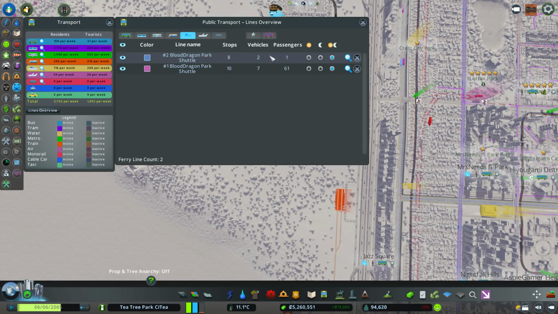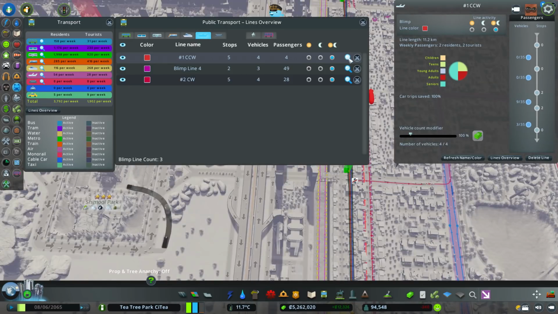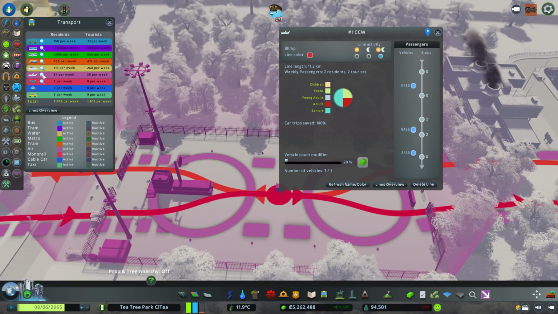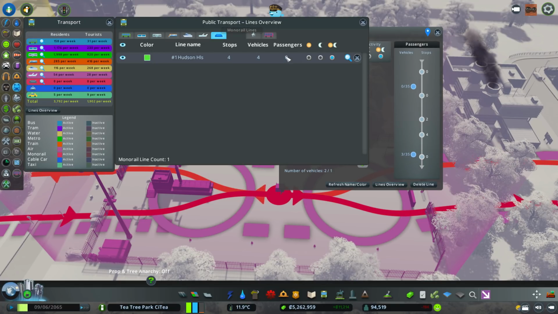Ferry lines. This one is the one going out. This is the one coming back. So nobody wants to come back to the residential area, but they're happy to go out to work on there. So we'll leave that alone. Blimps. Got one that isn't really doing anything much. I might just drop that down to one vehicle. So, yeah, just because. And then finally, the monorail.